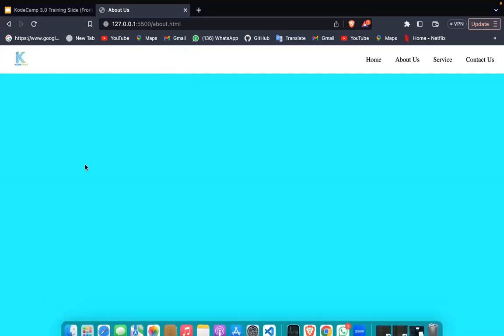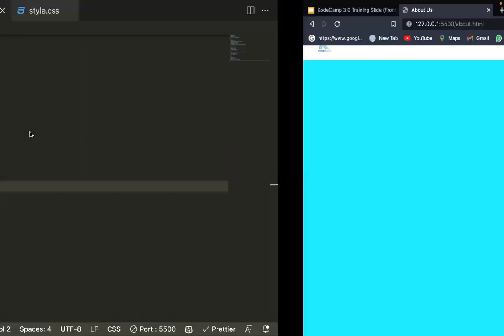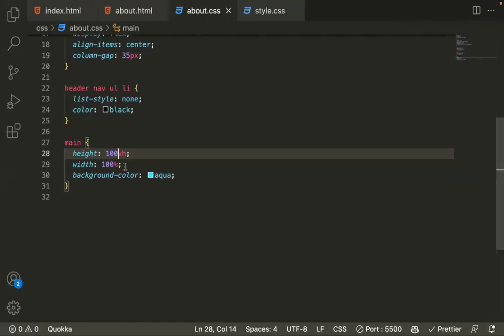You already know view height. View height is from here to the bottom. And this one is taking some space. So I just say, okay, maybe this one is 5 view height, and then let's give this 95. So that's why I gave 95. But it's seeming like this is even too much because look at it. If I scroll, that means it's scrolling this to the top. I don't want that. Let me even make it 100 so we can see how the scrolling works, how the sticky works. So now you can see our main is now 100 view height, background color aqua.